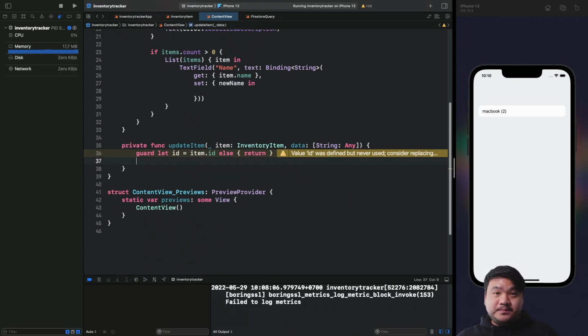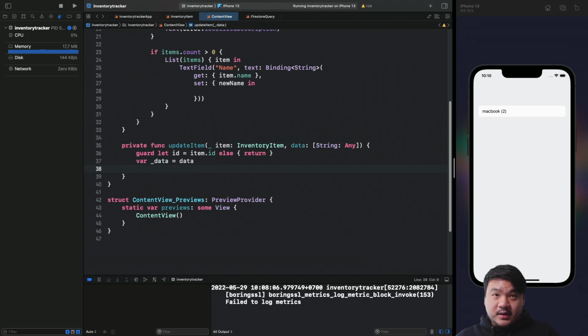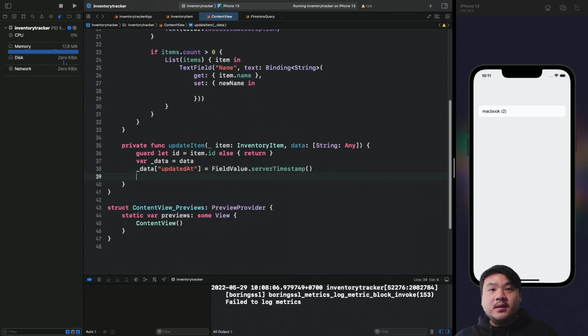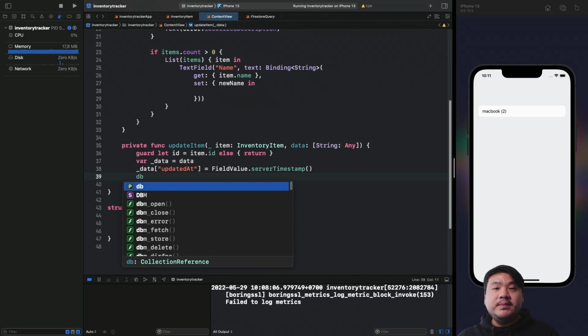Now let's copy the data into a mutable var here, data, and then let's inject the data with the updated timestamp. And we want to use the server timestamp for this, so we can use FieldValue.serverTimestamp. Okay, make sure to initialize this. Okay, and then basically we need to invoke db.